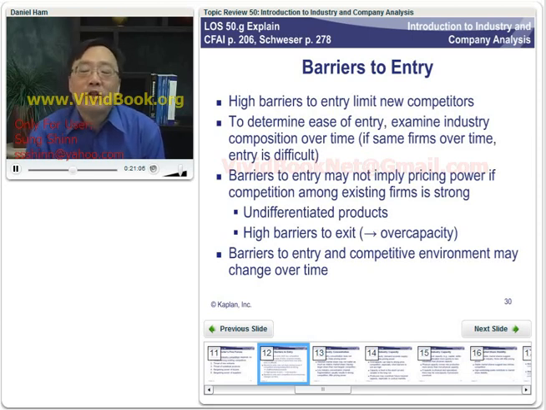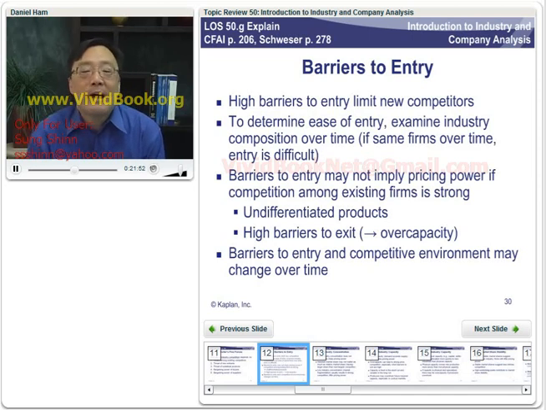And one of the ways you can do a quick check to see how easily it is to get into the industry is to look at the industry over time. So let's say over the last 30 years, you had the same 5 firms competing, and let's say that they're somewhat equal in market share. That tells you how competitive this environment is, which also shows you that the more competitive the environment, the less pricing power, which is the next point. So going back to examining the composition over time, same 5 companies in the last 30 years tells you the barriers to entry have been relatively high.